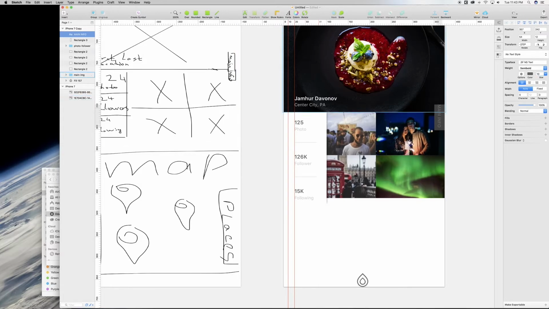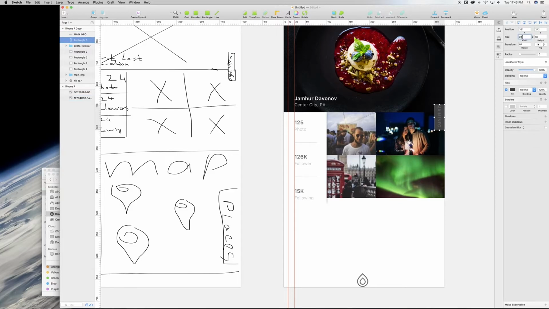And what's the size of this button? 25 by 80. Let's just put 80. There you go. See, this is much better. Put it in the middle like this.